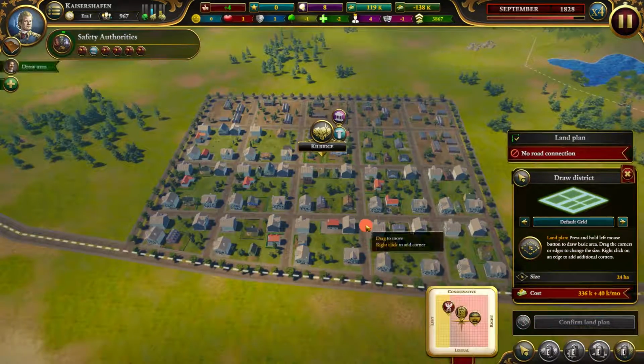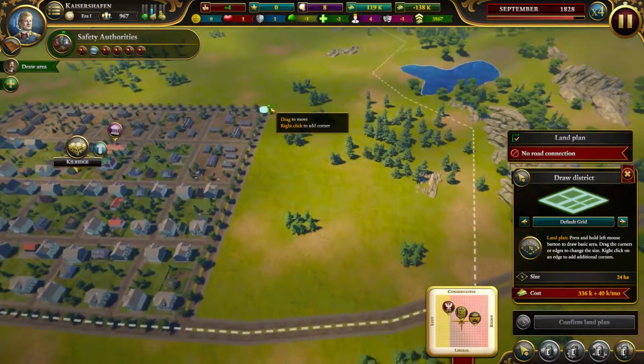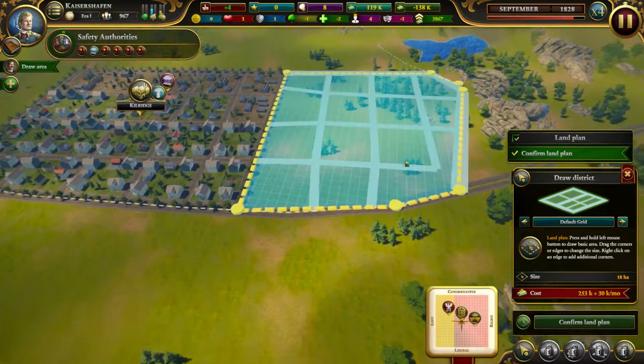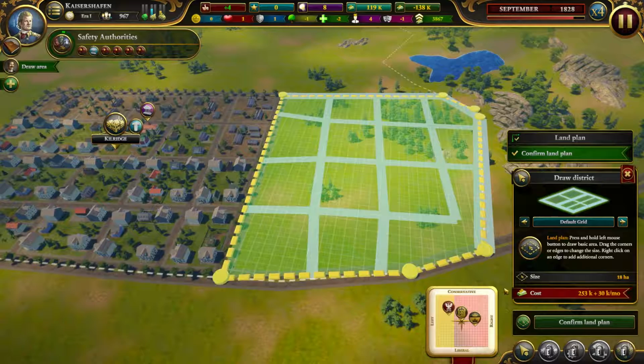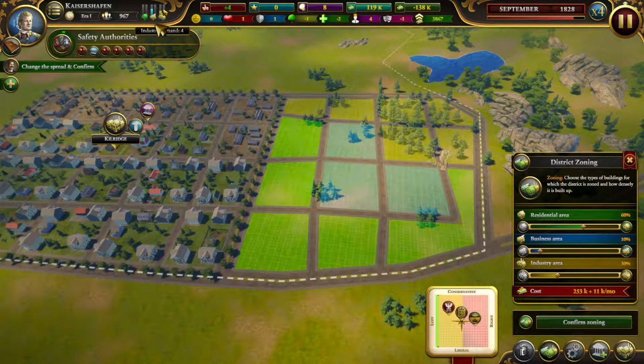Okay, so create district. We can create sort of a small one off to the right here. Doing something like this. That's not attractive looking, but whatever. Okay, so there's a high residential demand. So there's demand for commercial and industry. So we want more business, more industry, a little less residential. Which would also be good because that's going to get us more taxes from business and industry. So yeah, let's do something like that.